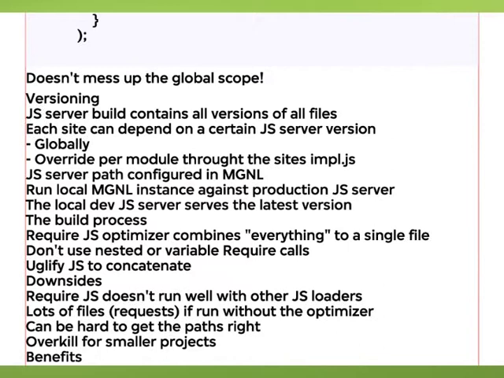So you can configure it per site, or you can configure it per module. If you do an implementation of the JavaScript in a website, you would say, okay, this is all the basic stuff, but I want the newest version of the image gallery. At a later point in the process, you can just add a version number and say, okay, I want the latest version of this JavaScript module.